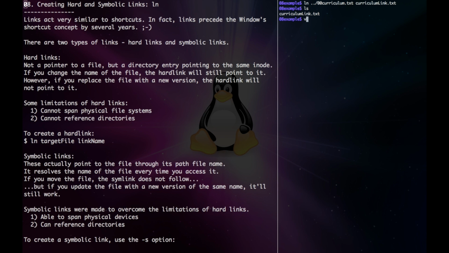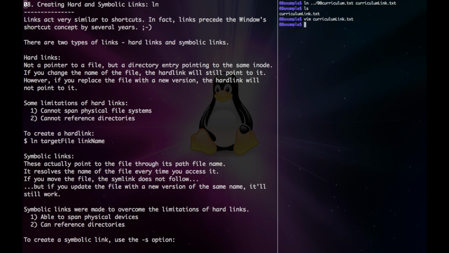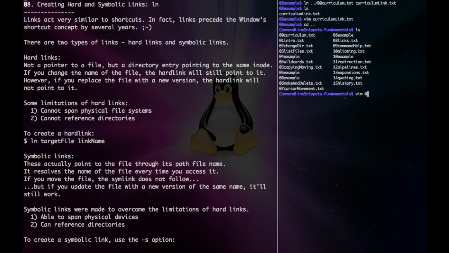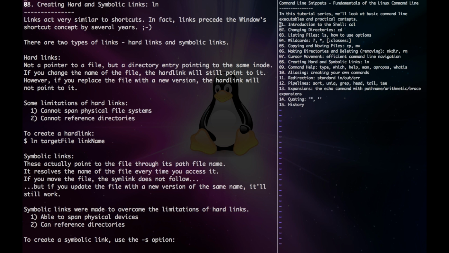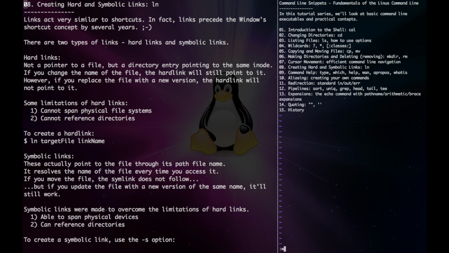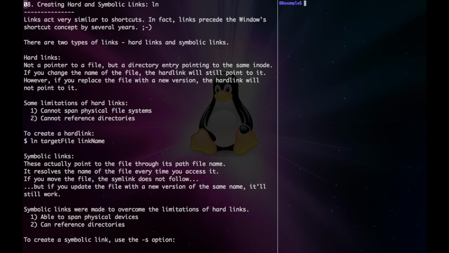We can actually go in here and edit whatever here, right? Save that. And then if we traverse back into our main folder and go into our curriculum, we can see the same edit right here. So let's navigate back to example.